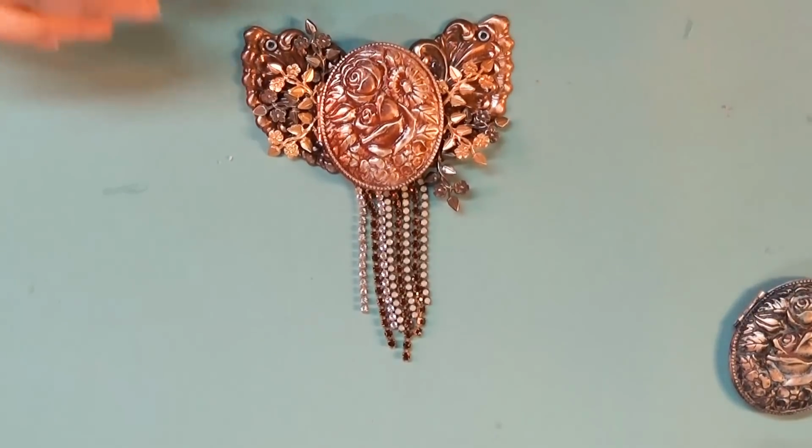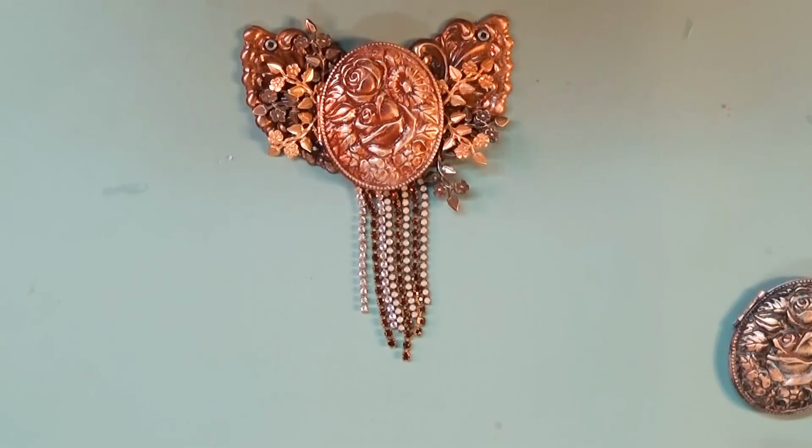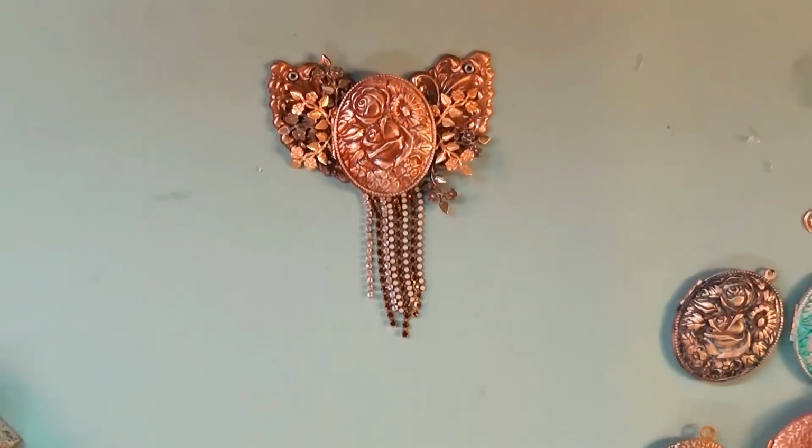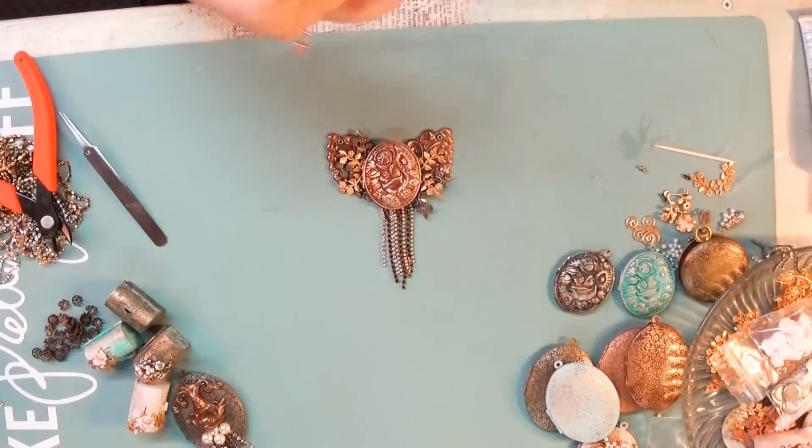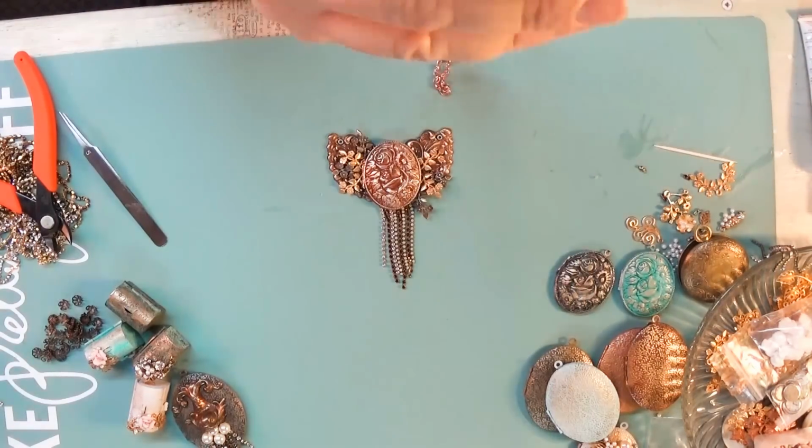Or you could even do a multiple chain, like, I don't know if you noticed what I'm wearing. I don't know if I can get it off without being a tangled mess, but yeah, it's a tangled mess. This is like one necklace. Geez, I'm popular today.